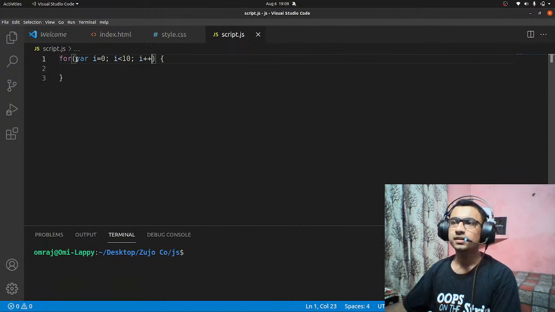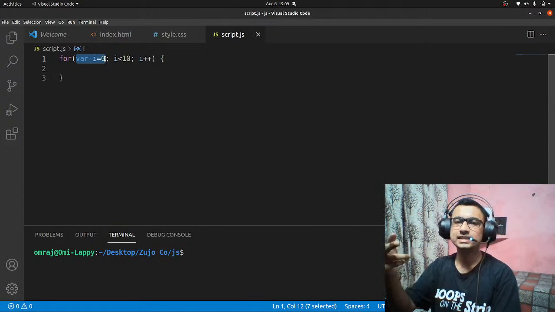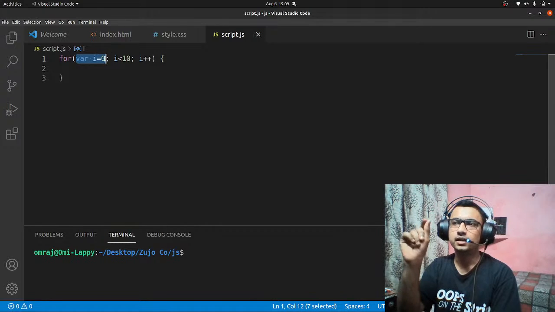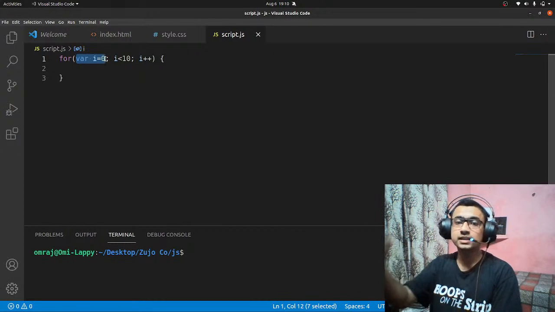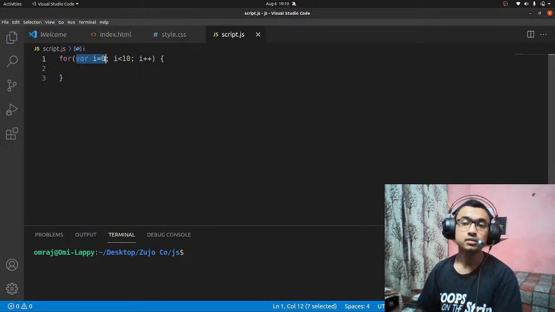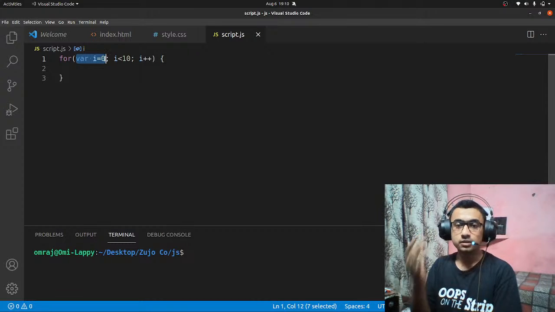So the first thing is very clear: we have set a counter variable that is 0, and the variable name is i. Next, we have to check whether this condition is true or not. i is less than 10, is 0 less than 10 or not? Yes, it is. The next thing is the update, where we increase the counter so that we are counting the loop number. This is how a for loop is constructed in JavaScript and most programming languages.